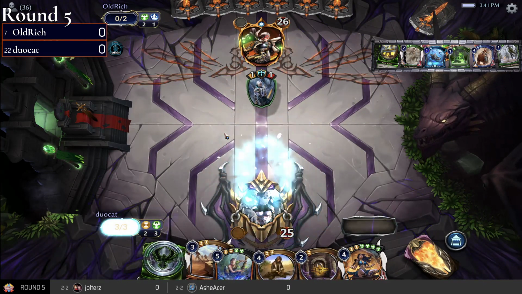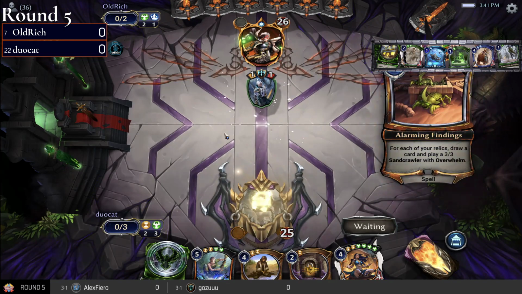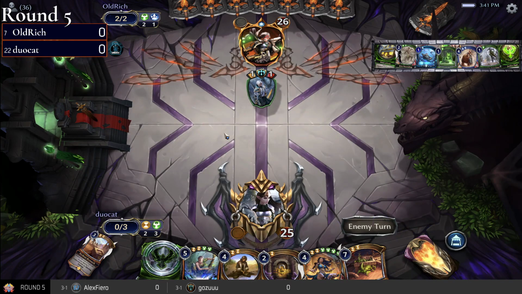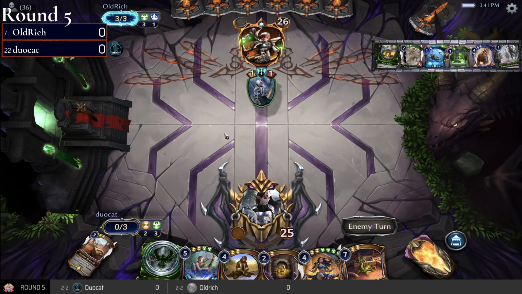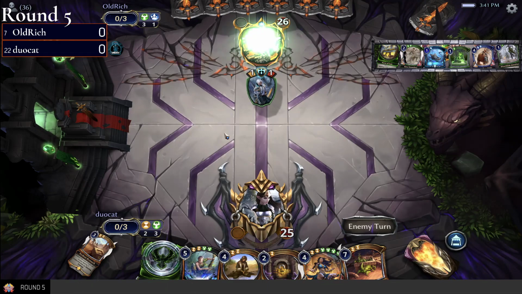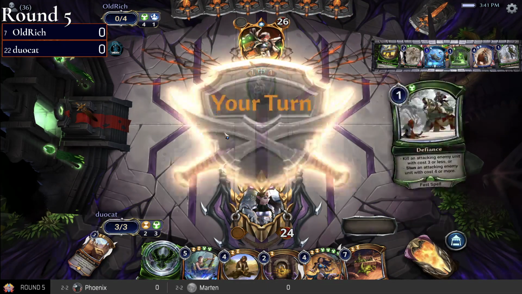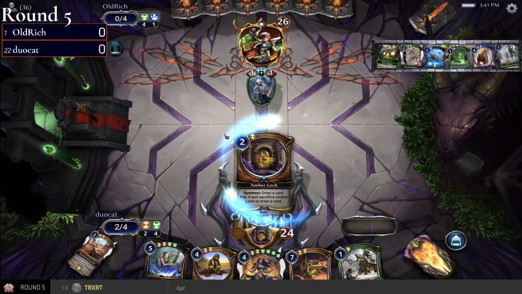And Duocat will have quite a good curve here. So we'll see. A little short on power. I mean, it's hard to say short on power when you've got 4, but Duocat is going to need to continue developing or ramping or getting more power to play the top end of their curve here. Yes, but Ancestral Oasis is +2 power, so yeah, it helps a lot. That does help a lot, and it's not like Oldrich is going to be able to do anything about that.